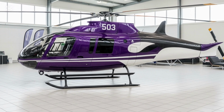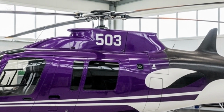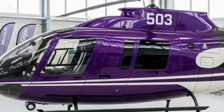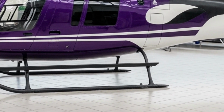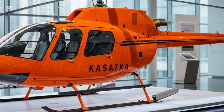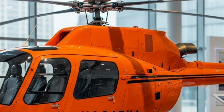By 2026, as more details emerge and prototypes mature, Minoga could represent a clear sign of how future shipborne aviation will look: smarter, more connected, more survivable, and more adaptable. It's a reminder that even in the age of drones and long-range missiles, the helicopter remains an incredibly flexible tool, able to hover, search, rescue, hunt, and support in ways few other aircraft can match.